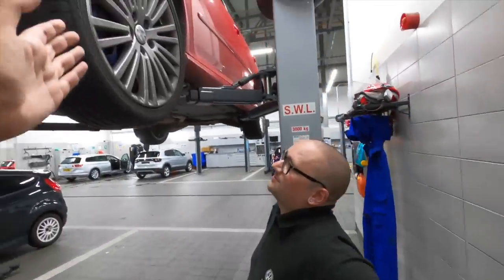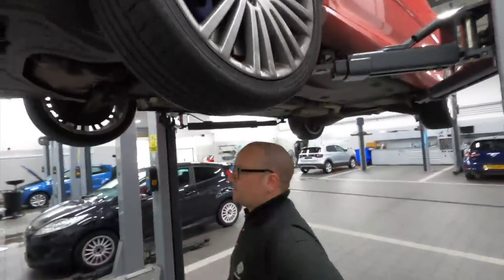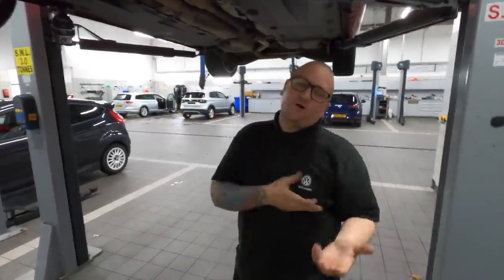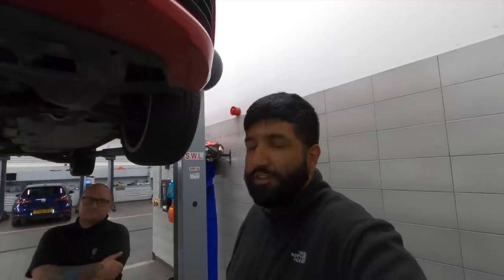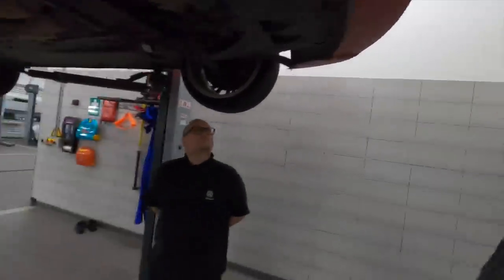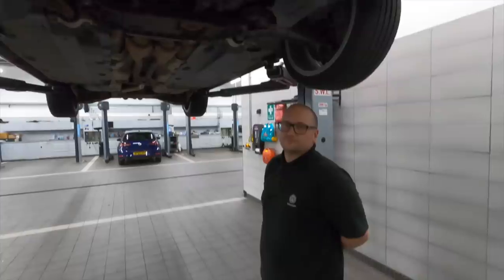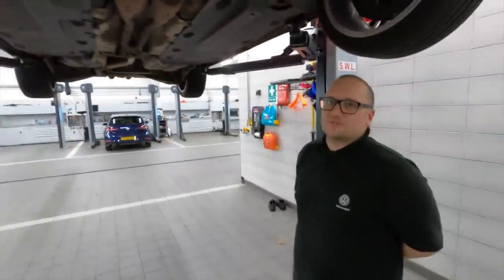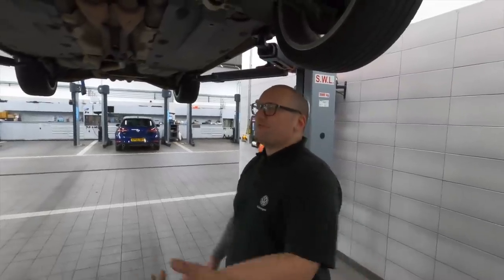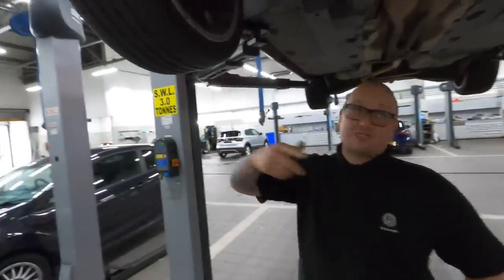The brakes are decent — they've got the bigger calipers that the GTI boys normally upgrade to, which is ironic because you'd think the R32 wouldn't necessarily need the extra braking force, but it came as spec. It was more of a statement — this is the big bad R32. Back in the day you were basically showing you had money, running this thing with 570-odd a year in road tax and the fuel bill on top of that. I'm more of a GTI guy myself, but I had a few goes in this and just sold on the idea — to experience it, even if just for a short time. The four-wheel drive, the big engine — it's an R32, everyone should do it at least once.